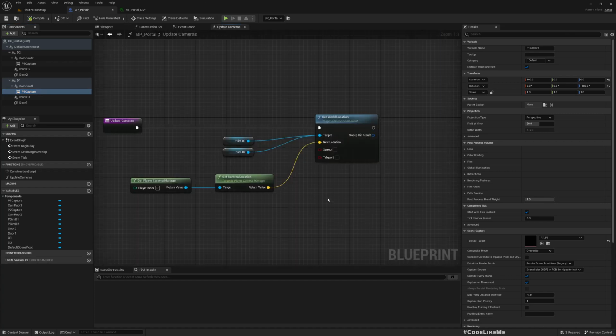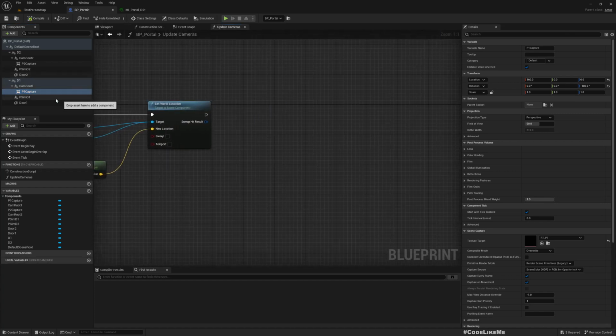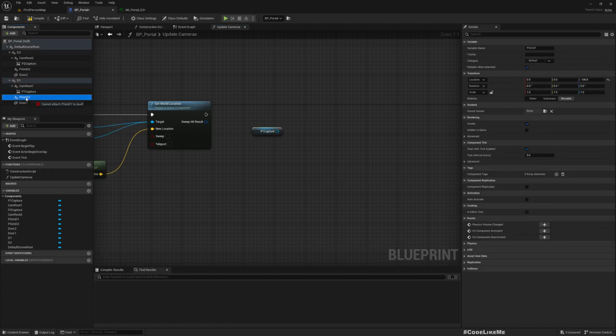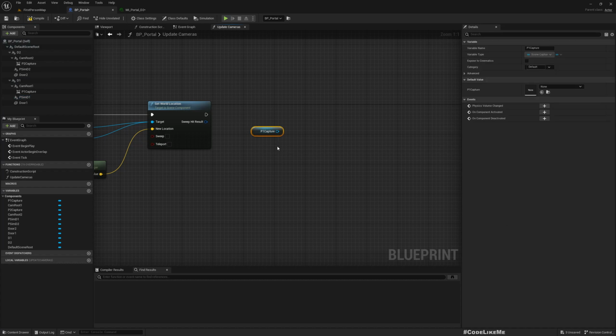Alright, now here get the P1 capture, and we should calculate the P1 capture using this pSim_D2.